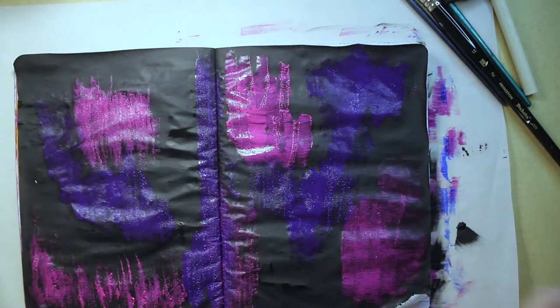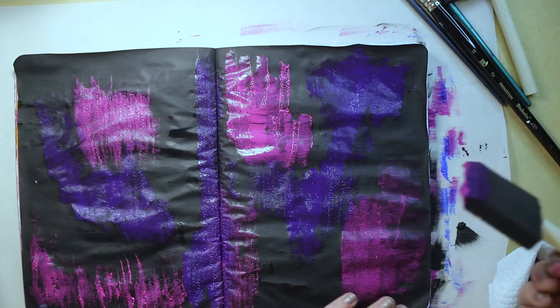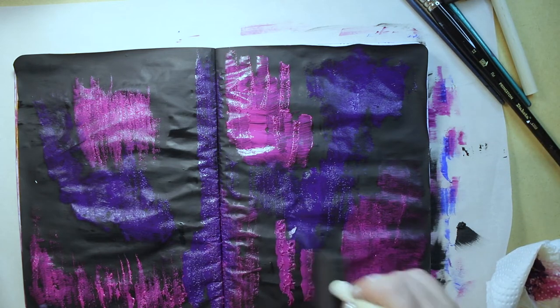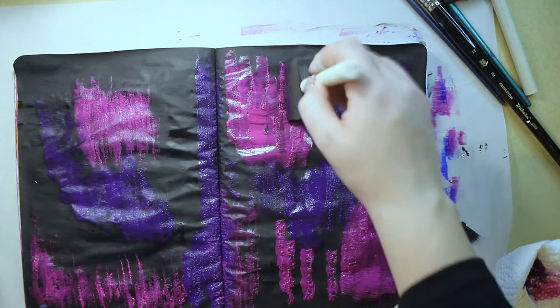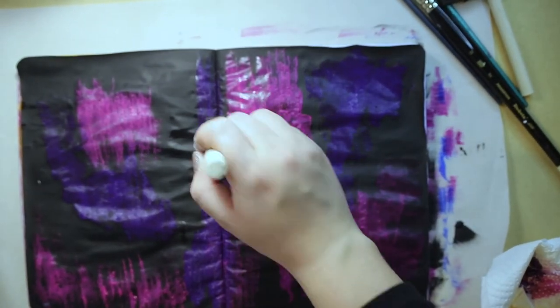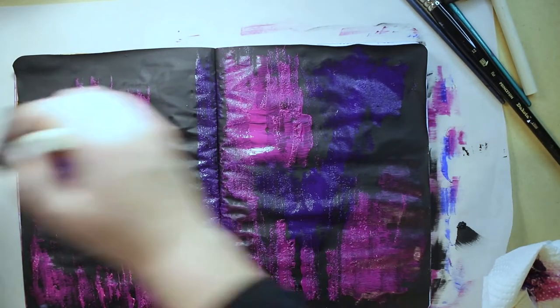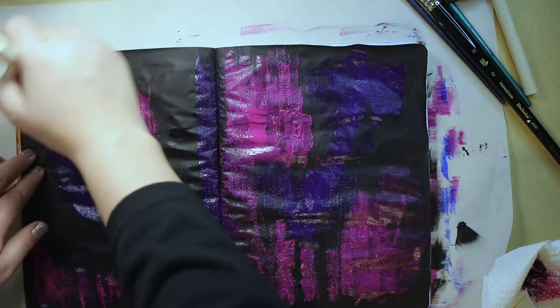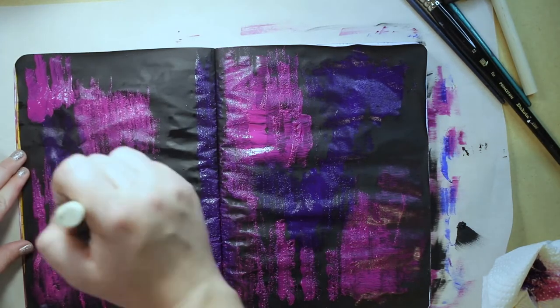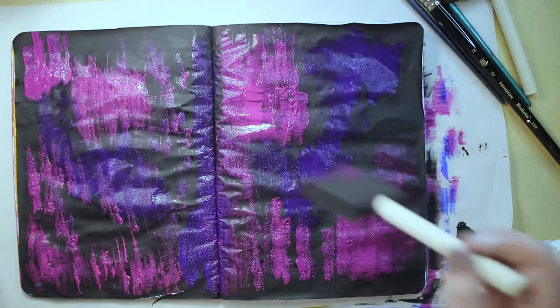Alright, I'm gonna switch and do one more color. We'll do a little in between. We'll go back to the purple that we used earlier. Those are basically the same color. That is crazy. I actually really like how that looks.